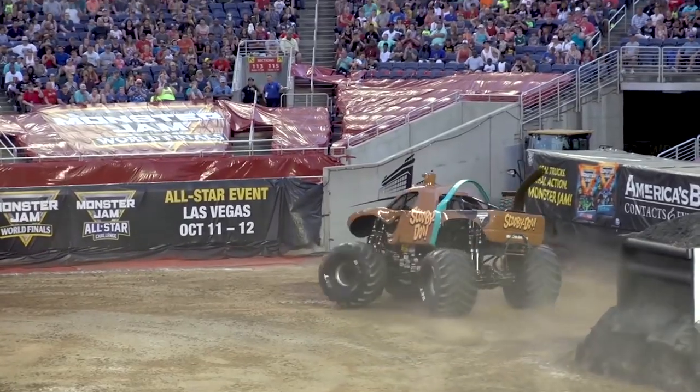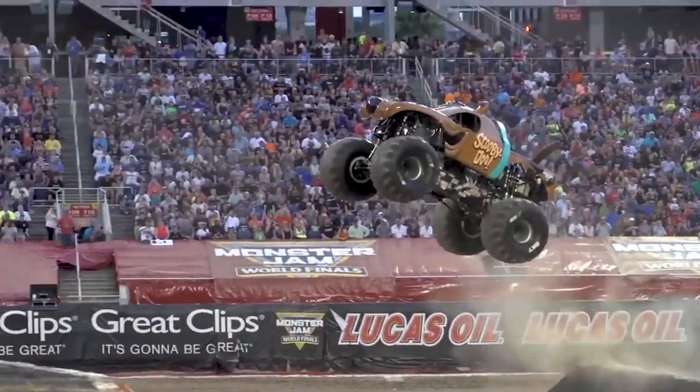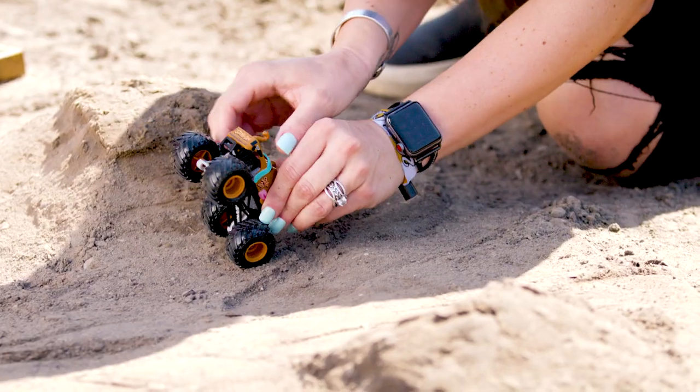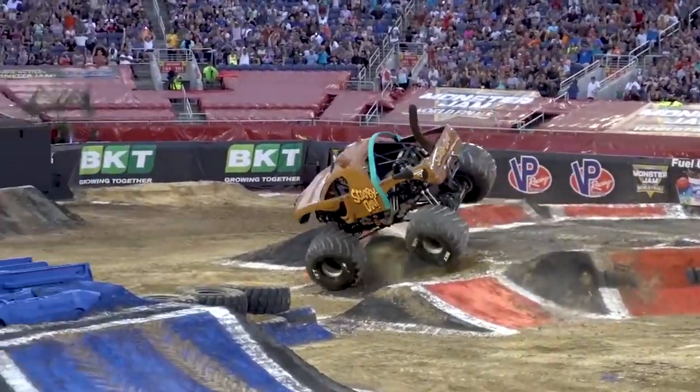One thing that me and my daughter love to do is recreate the run from World Finals 2019 when I won the freestyle. This was the ending move that won it all. We came around the corner right here to hit the jammer in the corner, full throttle. Whoa! We landed on top, went into a slap wheelie, and then the tire fell off the side. We flipped around, did the coolest cartwheel move ever. And the crowd went wild!